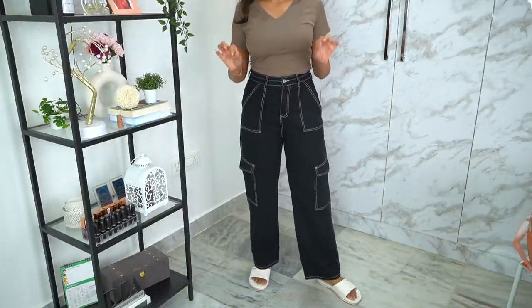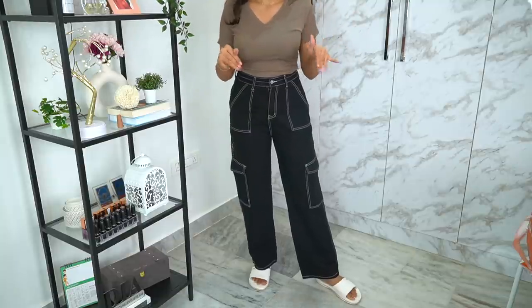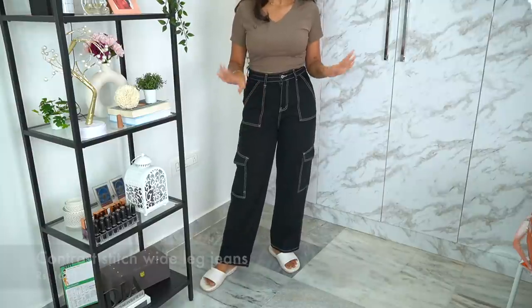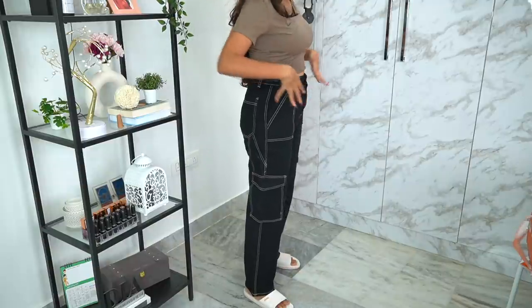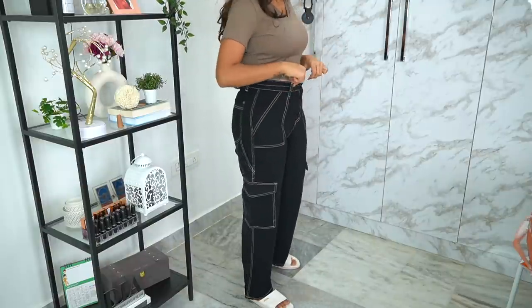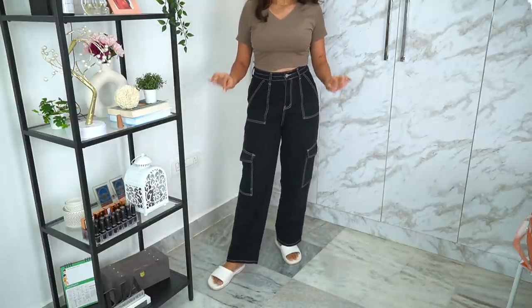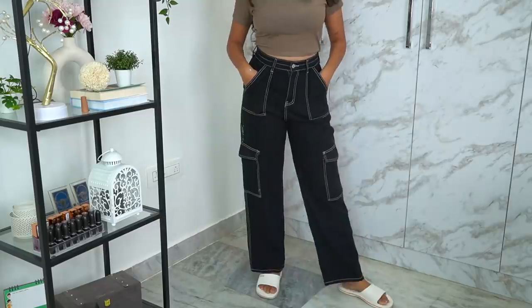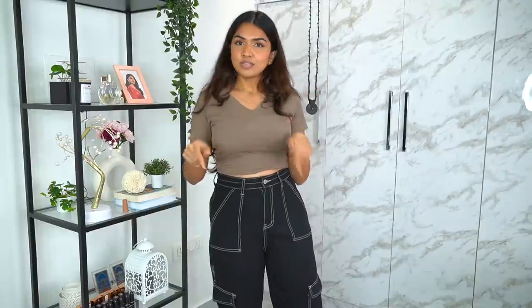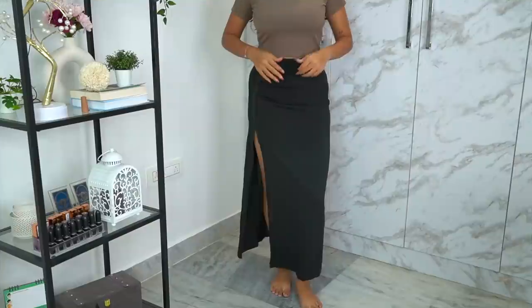The next one is these super cool pants. I've been needing to get these pants for so long and I always put it off, but I finally have them. Amazing fit — especially the waist and hips, which is usually an issue for me, but the waist is perfect, hips are perfect, thighs are perfect. I love the fit. I can't wait to wear these outside. Every time I buy new clothes I want to go out just so I can wear them, and I feel exactly that way about these pants.